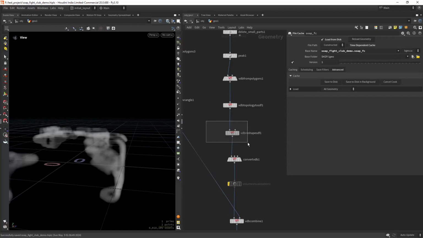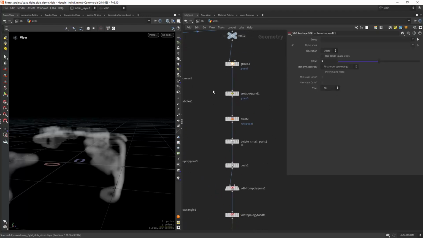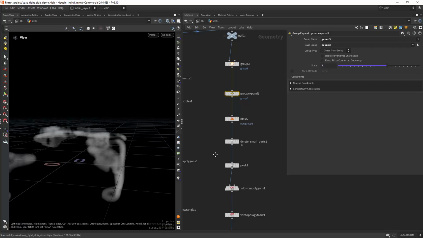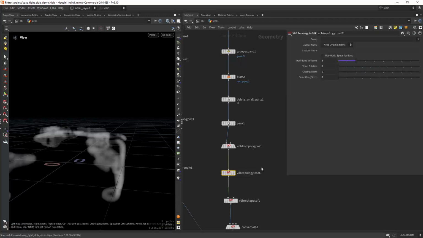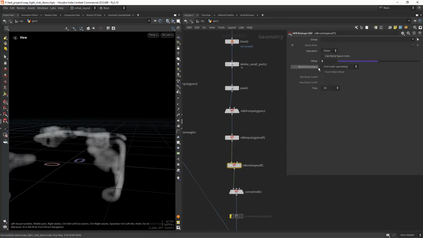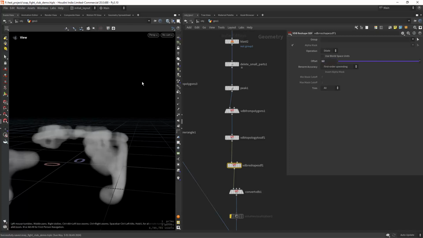So in the VDB reshape, maybe we will decrease the group expand to 2. And we will increase the reshape to 12. Maybe not so much, maybe 9.